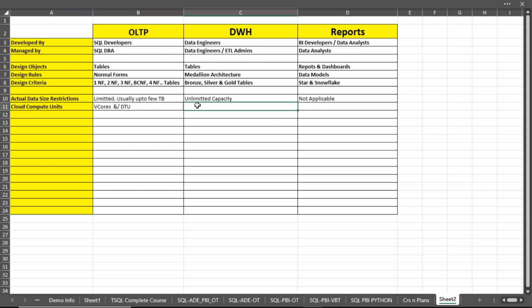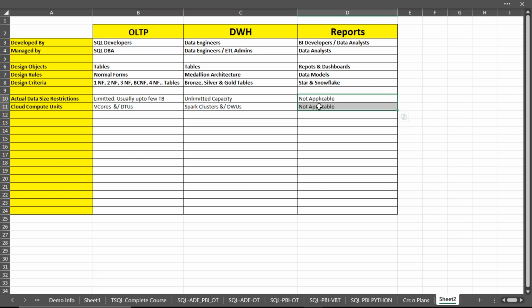In the warehouse, we have Spark clusters and or DWUs, data warehouse units. Reports do not have any cloud computing environment. When we say cloud computing, reports will not come into the picture.